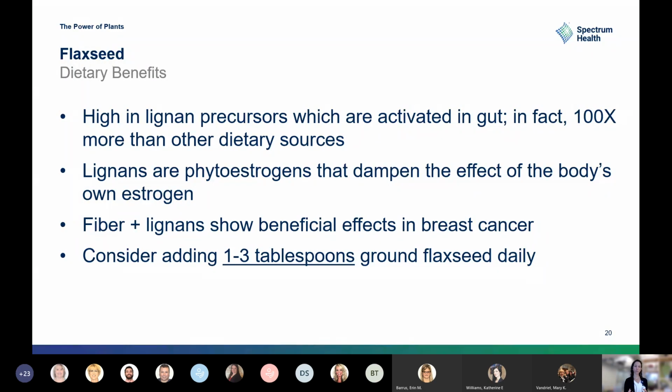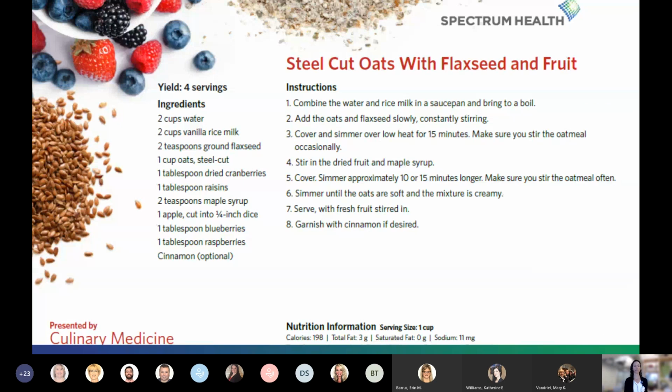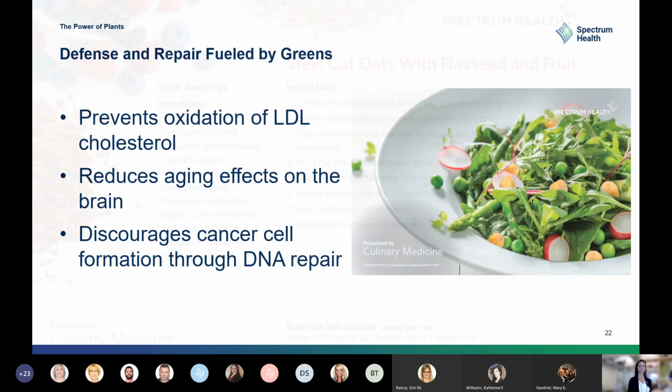If you purchase whole flax seeds, you would want to grind those before consuming them. Otherwise, they just move through our gastrointestinal tract and we're not able to absorb all these great nutrients. But here's one way that we can enjoy flaxseed quite easily. This is something that I do pretty much every single day, whether you use steel cut oats or just regular whole rolled oats. It's a great way to bring in some flaxseed, sprinkle it on top, add your berries, maybe a little bit of plant-based milk. I like to add walnuts to mine as well. That's going to be a great nutrient-dense way to start your day, a great breakfast. It's also going to help lower or improve your cholesterol. So find ways to bring that flaxseed in every day.